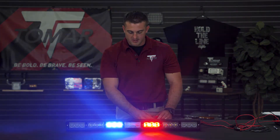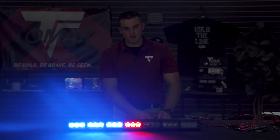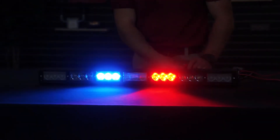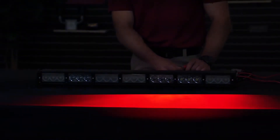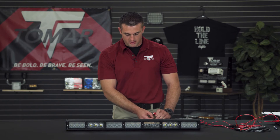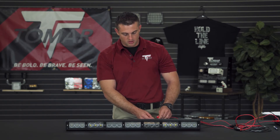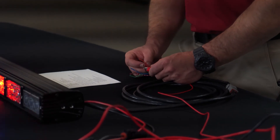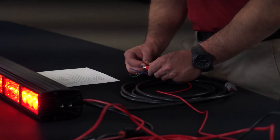Your brown and white wire activates the warning patterns on the TRT light bar. There are 20 different flash patterns with eight different flash rates, which gives you a combined 160 different combinations. Your brown wire is going to activate the steady burn on your warning. Also included in your control cable harness is going to be the green wire, which activates the dim function. Combining wires gives you different added functions as well.